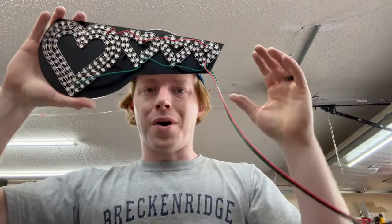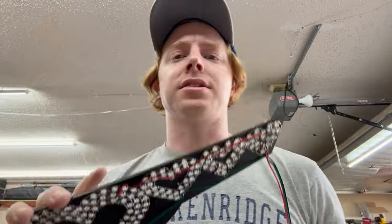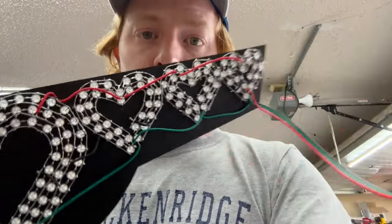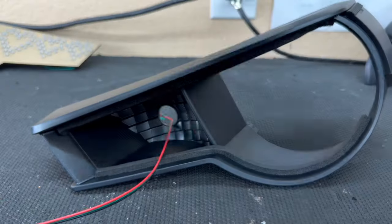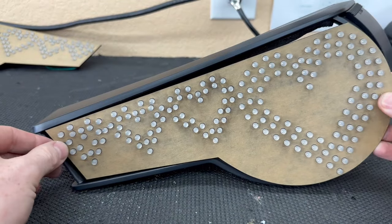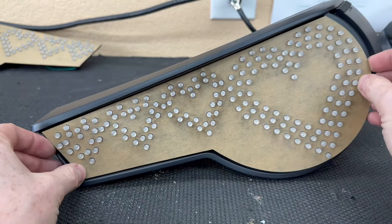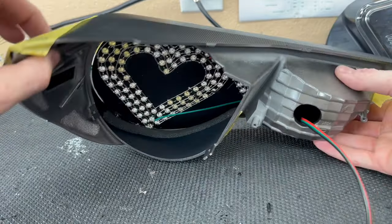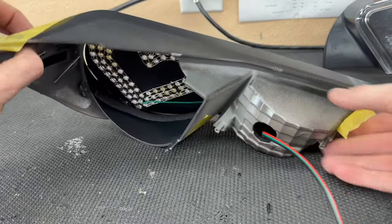Now, we are going to go ahead and put the board in place. So what we need to do is feed the RGB wire through the turn signal hole right here, and then it's gonna sit just like that. Okay, so we've got the board set in place using some tape.